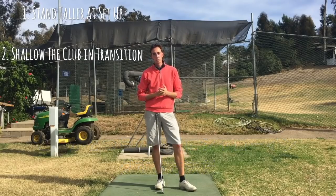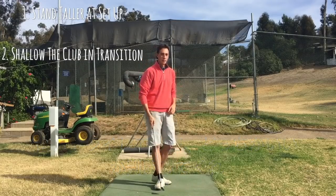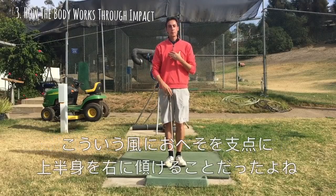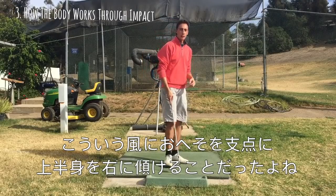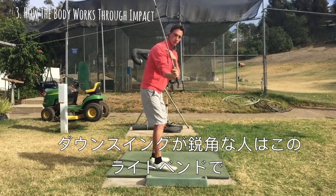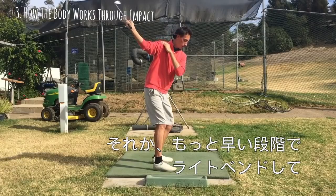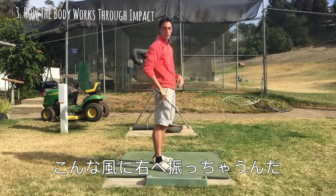I would try both and see which one works for you — a lot of people have success with either way. The last point of interest was right bend. Simply put, if you're standing straight up and down and you bend from the upper body like this, that's right bend. A lot of players, when they get steep in transition, shallow the shaft in one of two ways: either going into right bend quite a bit and the club starts swinging pretty far to the left, or going into right bend really early and that gets the swing direction out to the right. You're the first one.